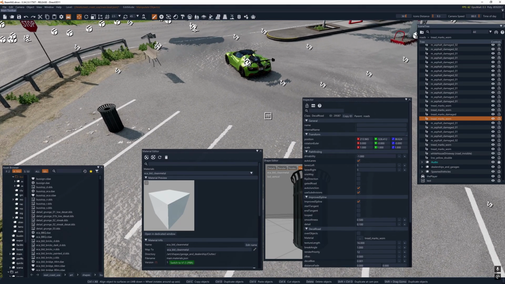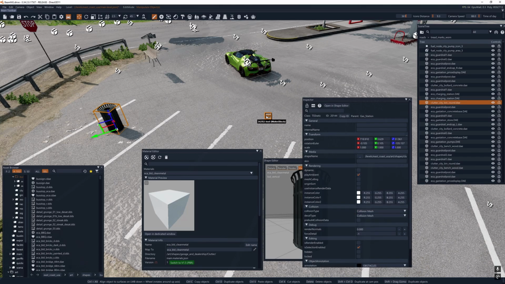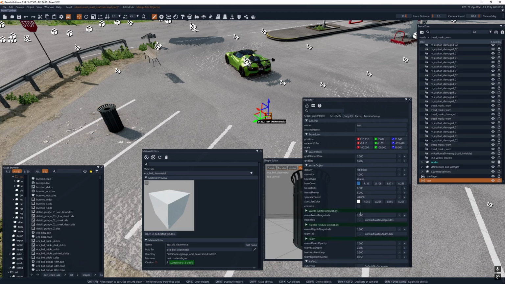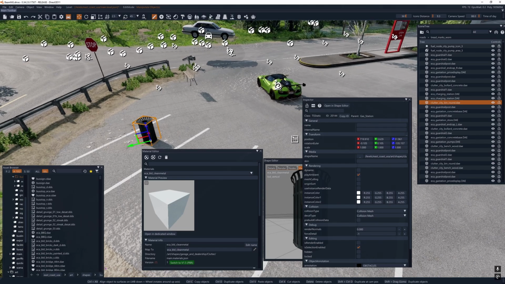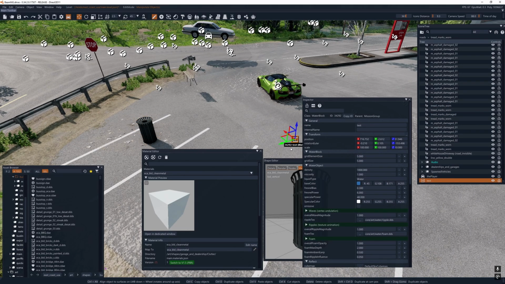I'm not really going to go into too much about what everything does, but I just wanted to give you a little gist. If you look at a water block, there's settings you can change. I don't really want to go into that. I just want to give you a broad understanding. So I'm going to delete that, select that, hit delete.